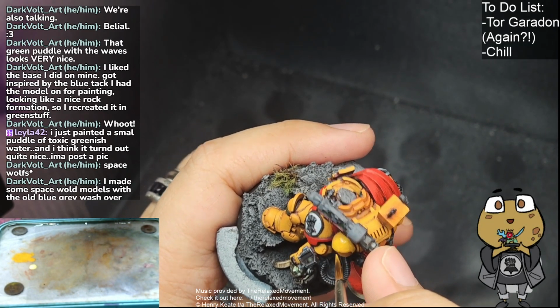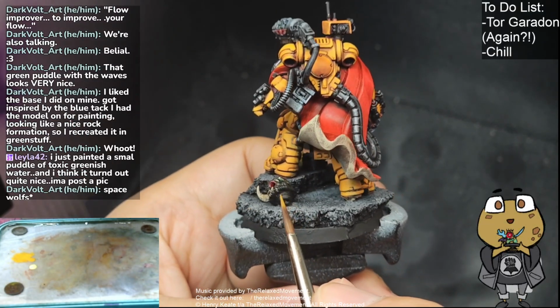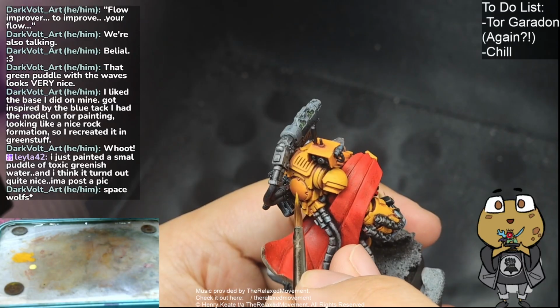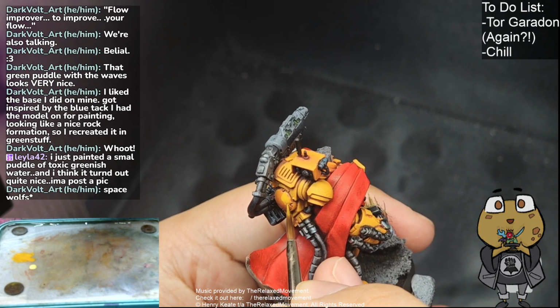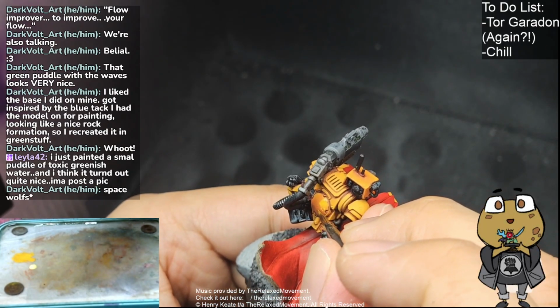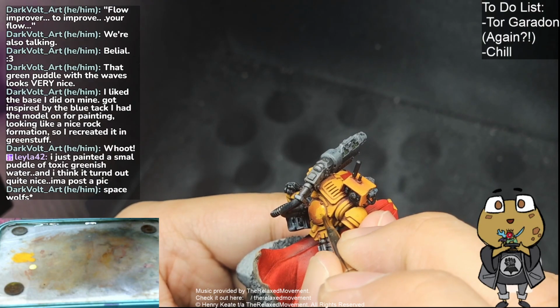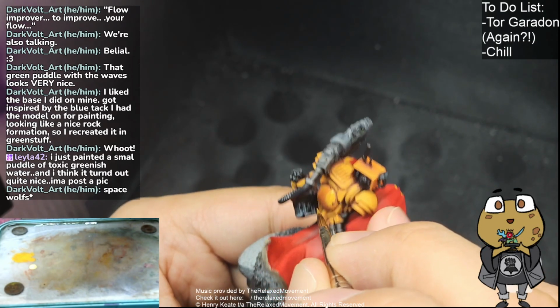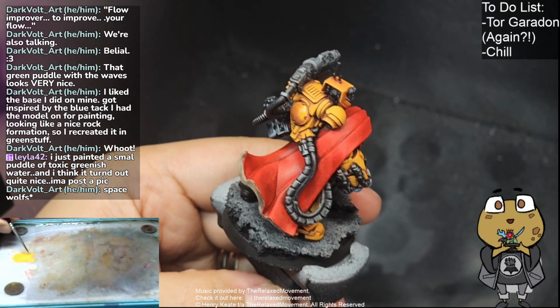And yeah, we are chatting, and there has been some show and tell, so that's definitely affected my ability to paint him. And I mean, there's no deadline. This was purely a, hey, I want to change the lad up. So it's not a bad thing. I mean, that's what this stream is for, right? It's a Sunday morning hangout stream. Flow improver to improve your flow. I know, right? It's amazing.